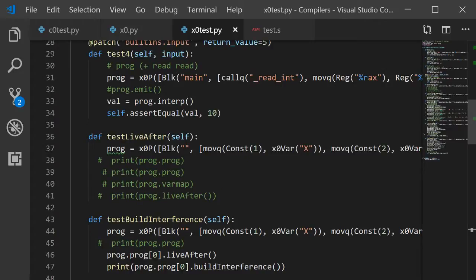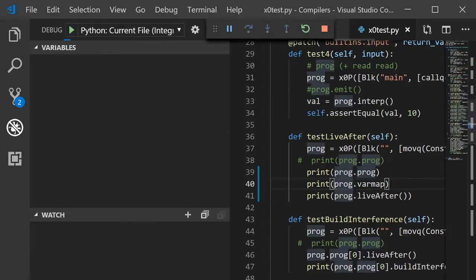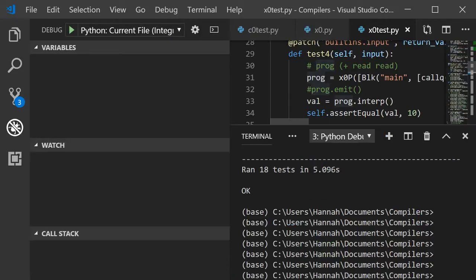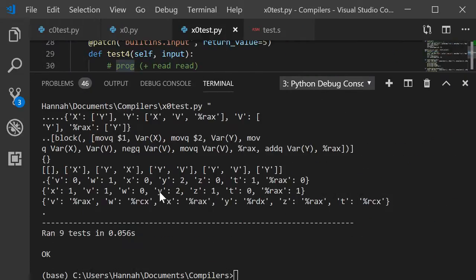So we had some tests for that in here. We mostly were testing just by printing the program. So for instance, if I run this, I guess I can just drag the window up, that way you'd be able to see what it's doing. Yeah, I don't know why I didn't think of that before. Okay, so then we get some output here.